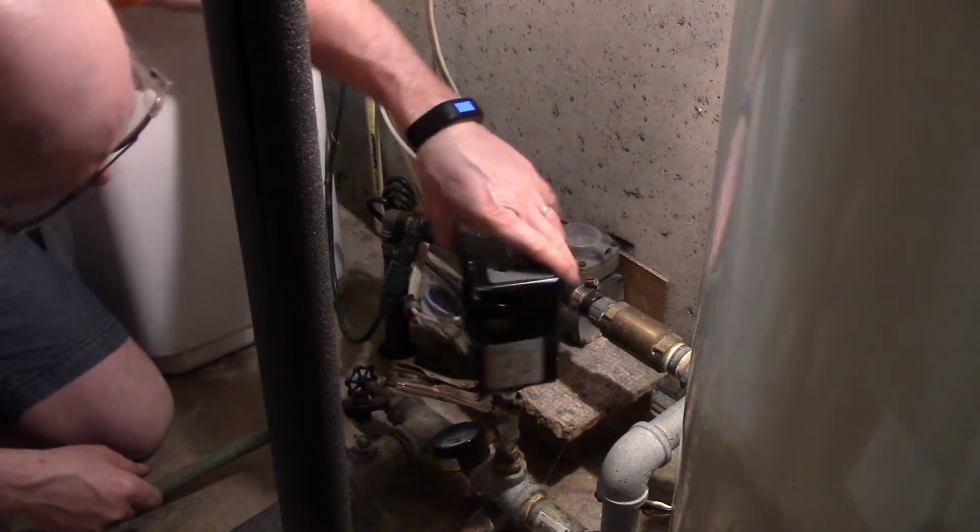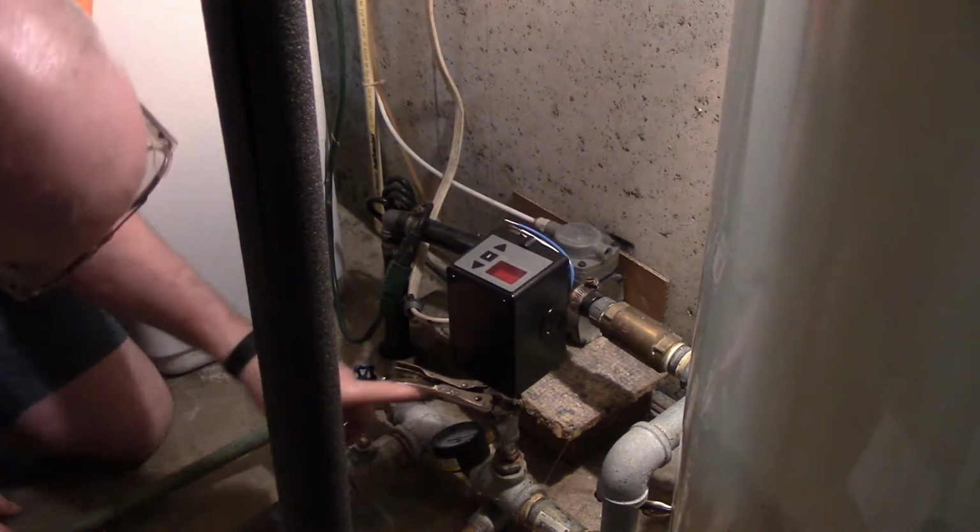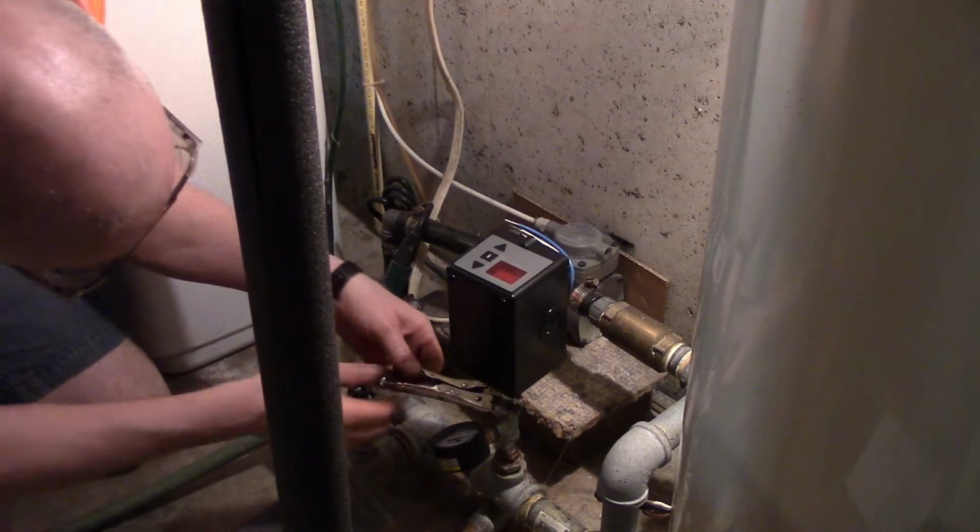In your faucets, then you gotta take them apart. Now don't crank too hard on this because it's only plastic. Make sure that you go on the brass piece down below here.